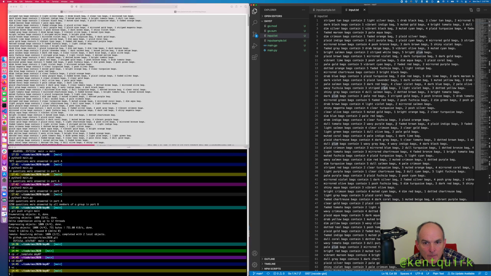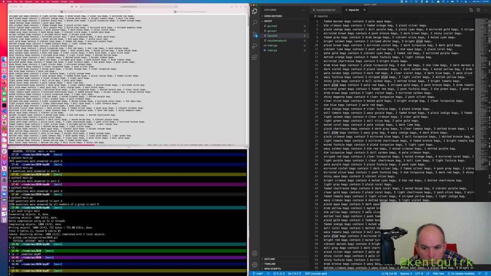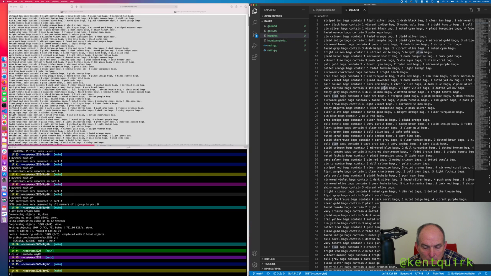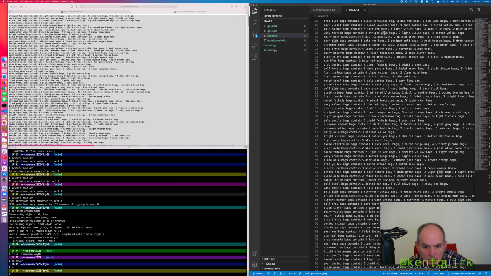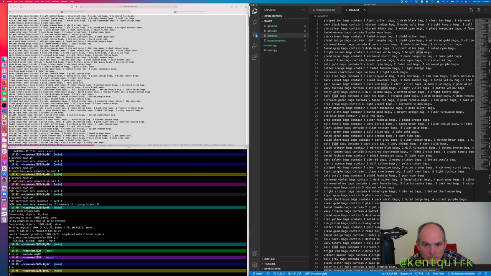And syntactically, these are worded in a way that is going to be reasonably easy to parse. If it's 1 bag, it doesn't say 1 bags, it says 1 bag.